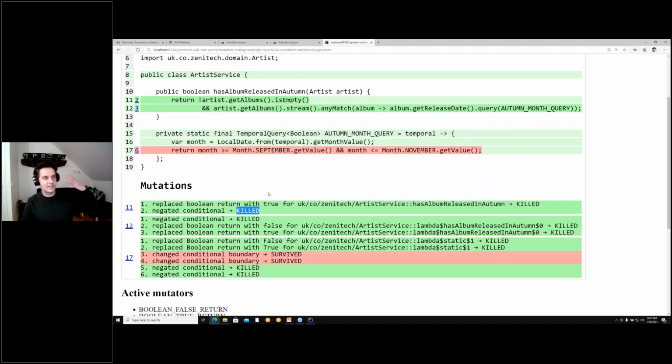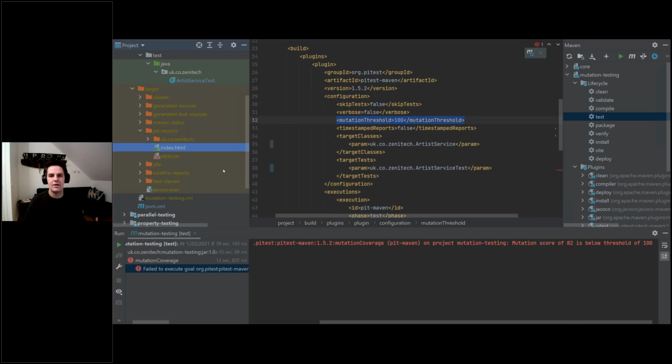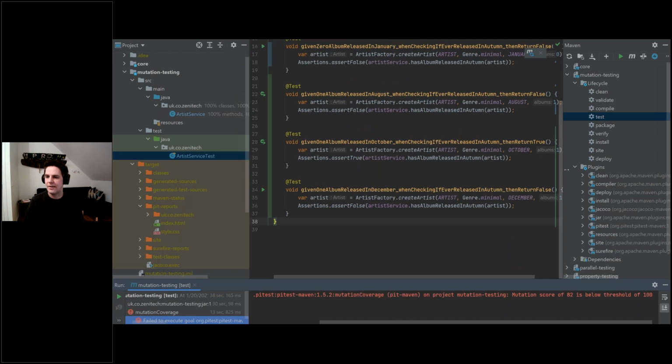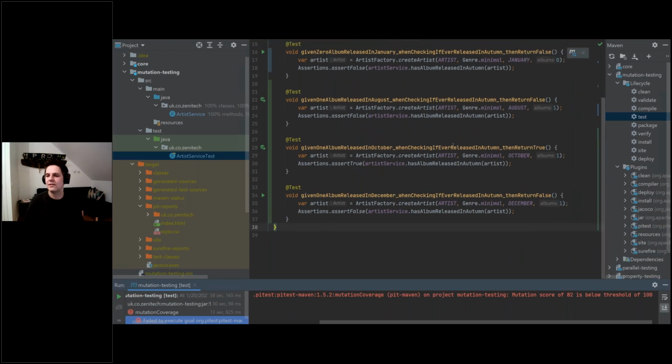Okay, so this gives us more insight into our test suite coverage, and whether our test suites are written in a good way. To fix that, I once again go to our test file, and you see, because we tested only August, December, and October, we didn't check the test boundaries, and they are actually September and November.